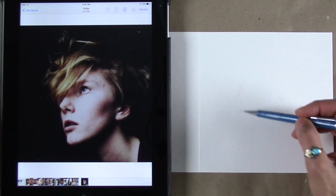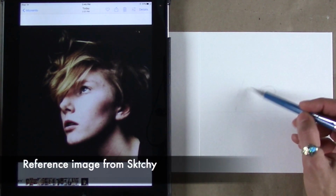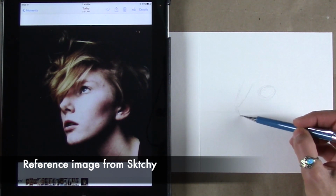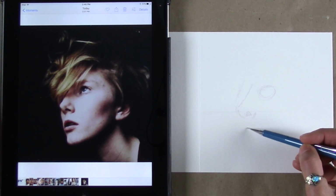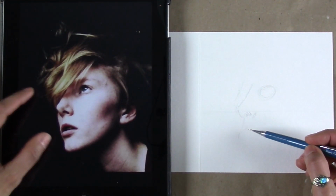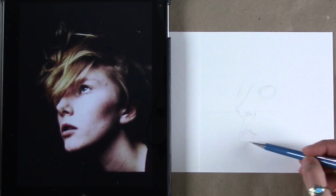drawing. This reference image, however, had a couple things going for it that made it easier for me to draw freehand. First off, it's a profile, or nearly a profile shot, and so I only had to worry about drawing a single eye and half of a nose and pretty much half of a mouth. Also, because it's a digital image on my iPad, I can adjust the scale until it's the exact size of the image that I'm planning to draw.